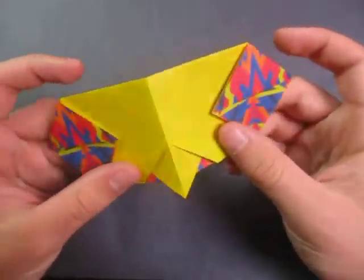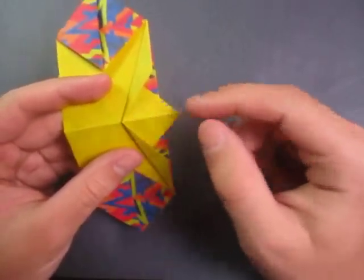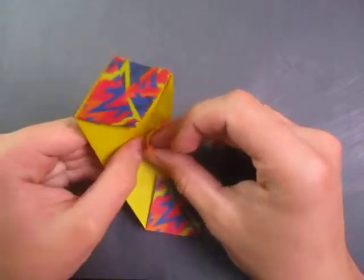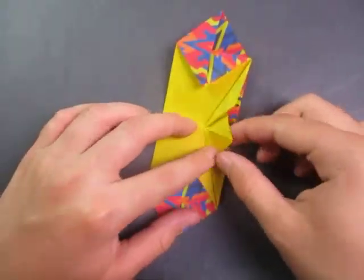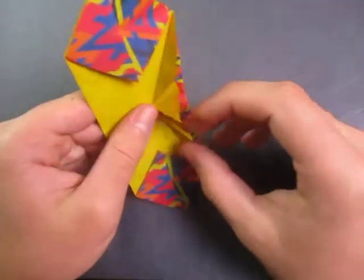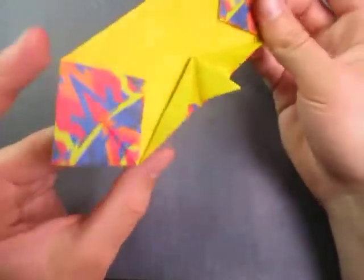The bird face — that's what I should call it. I'm just calling it a bird face because this kind of looks like a beak right here. Or maybe if you want, you can make the beak like this — you can probably fold this up like that, make sure everything is in shape, and fold this up like that. Just kind of make it so it kind of sticks out like that. And now it looks kind of like a beak. Side view. But I like it the way it was.